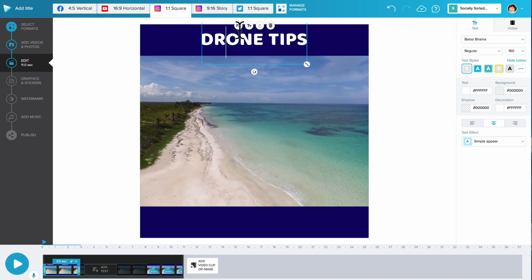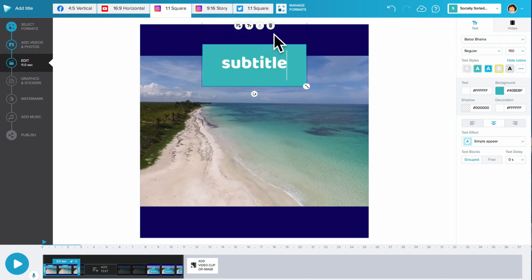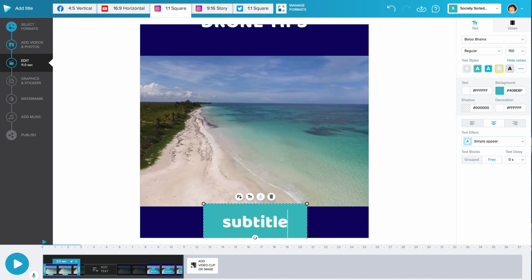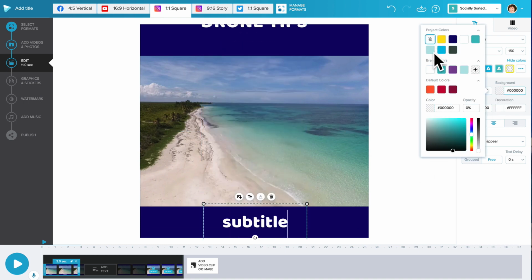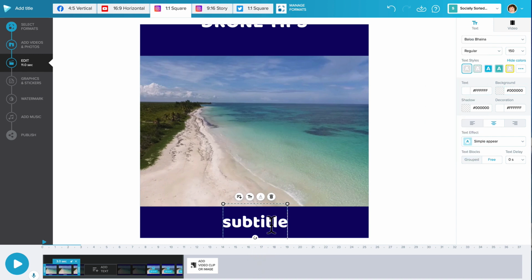Now, if I add some extra text, I just have to click here and add text. Now, this is locked together with the other text. So I'm going to free it up so I can move it down the screen. I'm going to change the background to transparent again, and now I have my second text. I could actually put something like a drone tip and do what I did before with different sections of videos. But in this case, I'm going to make it one static image across the whole thing. So we just need to move this down. So we have drone tips to take you pro.